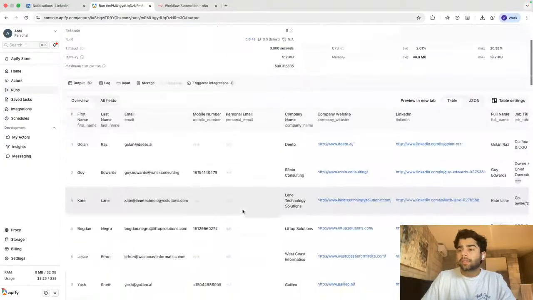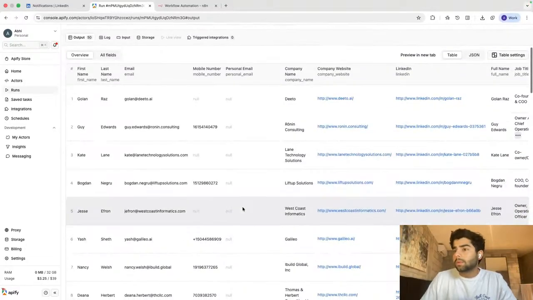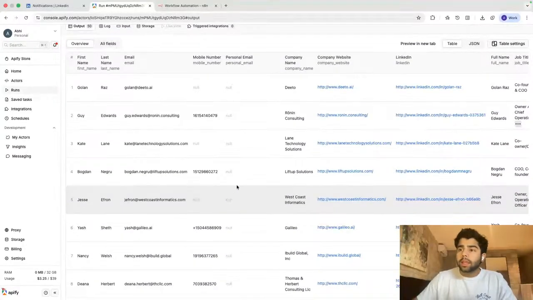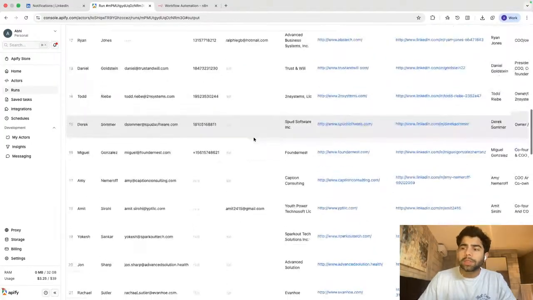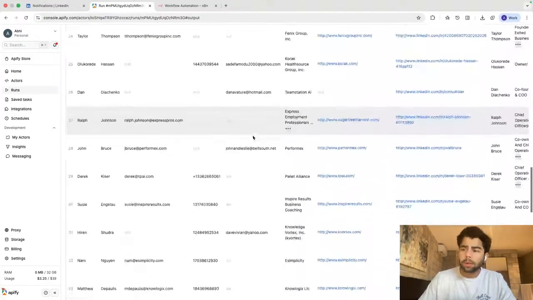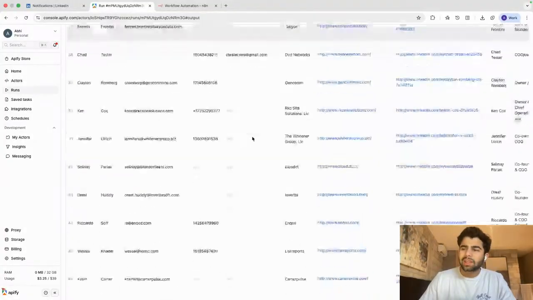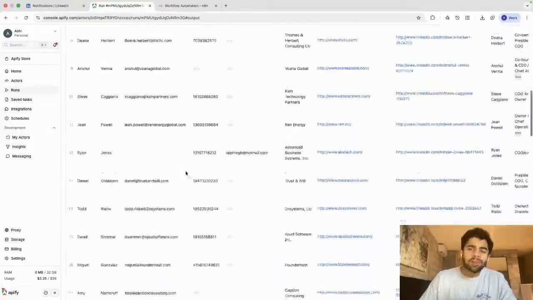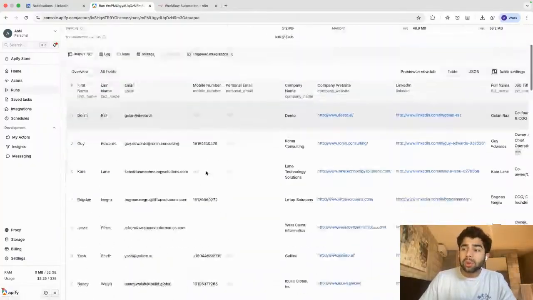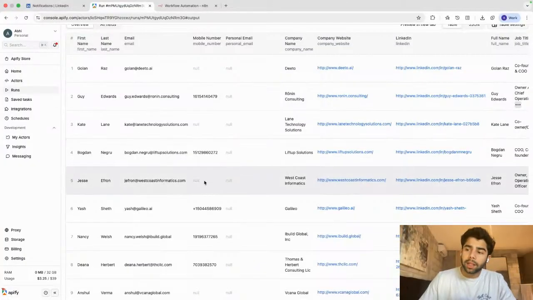So this is, for example, a run that I ran. It gives you a work email, and personal email in some cases, but you don't really want a personal email because it doesn't make that much difference, since they're checking both emails anyway. What you do want, however, is the mobile number.